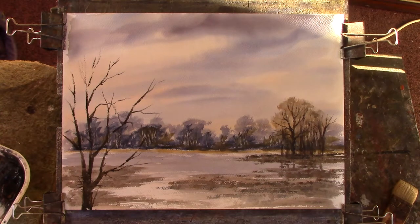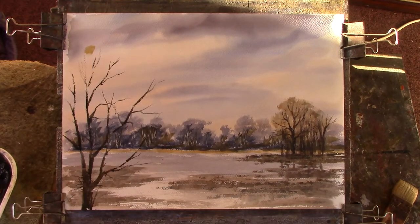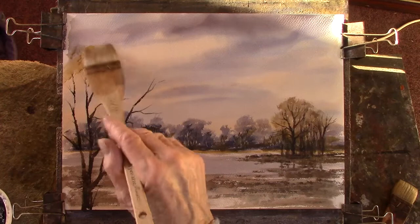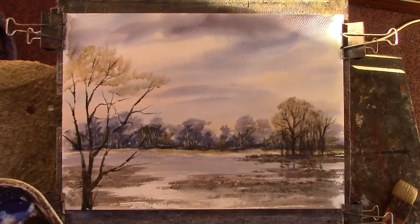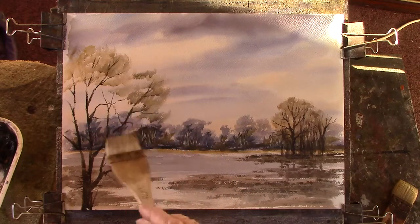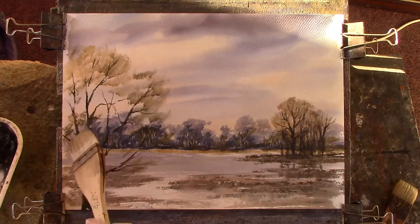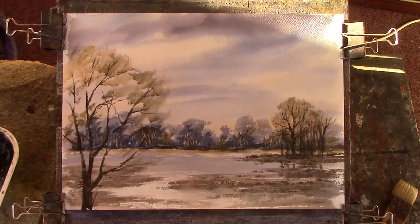Right, a bit of dry brush now. Let's get a bit of light, bit of raw sienna on, too much water. Got to be careful with the water content. A bit of burnt sienna. Darker over here because it's shadow, more shadow. I think I might do better putting some stipple on that. I just dried that off. So headphones, no.